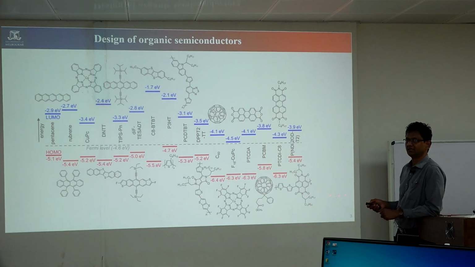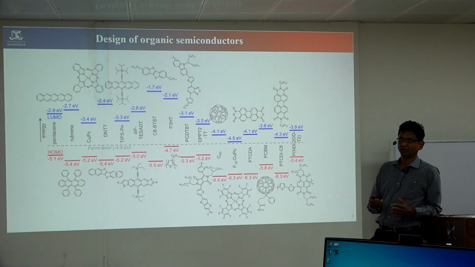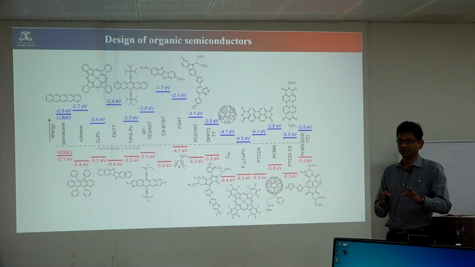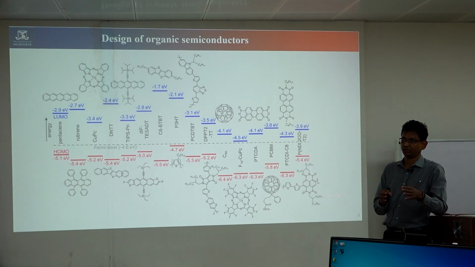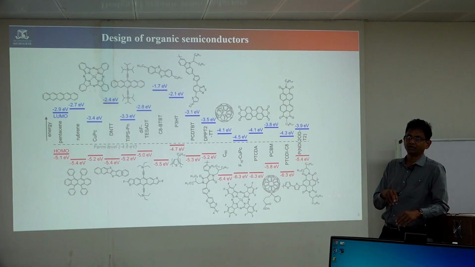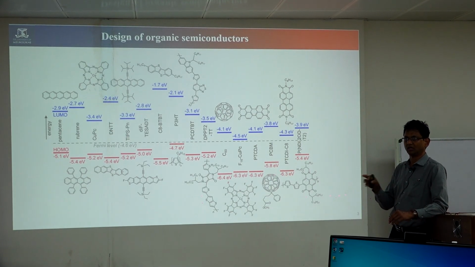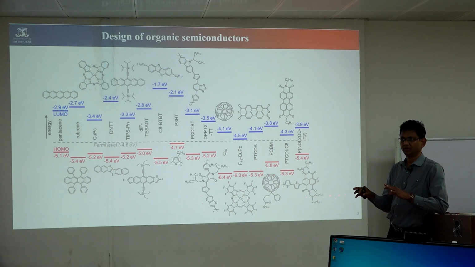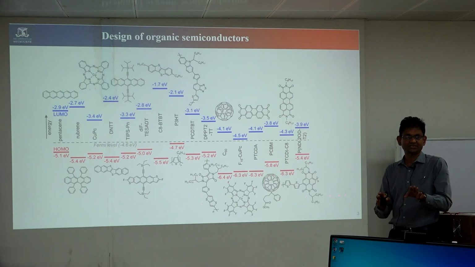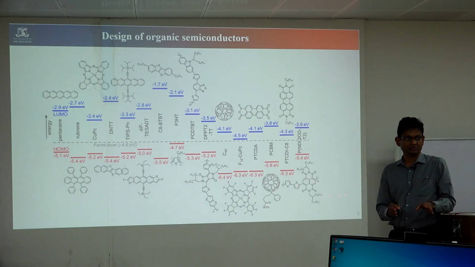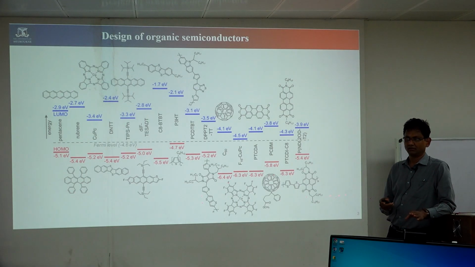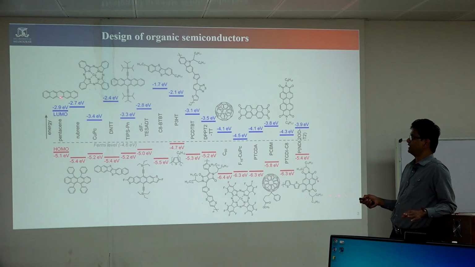As I said in my last class, if you want delocalized orbitals and you want the electron to conduct, we need to have conjugation. Conjugation means single and double or triple bonds are alternating. If it is not like that, the material won't conduct. So remember, conjugation should be there in all conducting organic materials. In all of these materials you can see conjugation. So this is pentacene.